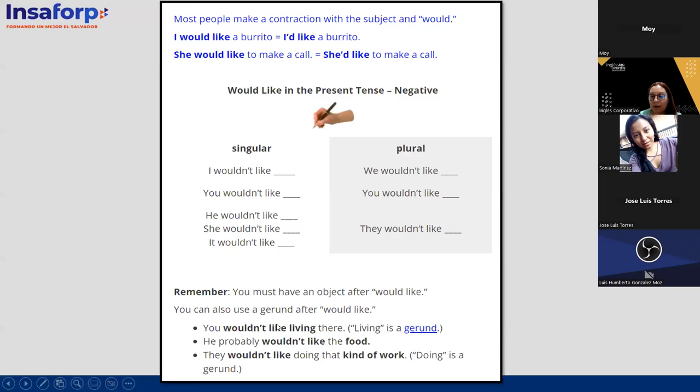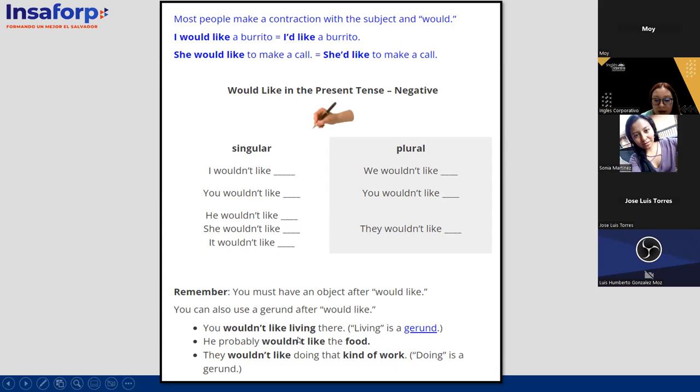Y me dice ahora que también lo puedo combinar con un gerundio. Un gerundio son todos los verbos en ing, como los progresivos, pero no son progresivos, porque no ocupamos el verbo to be, todo eso, que de la estructura de progresivo, no. Solo el verbo con ing, así como acá, es un gerundio. Se le considera un gerundio, right? Y entonces nos dice que puedo usar la misma combinación. Yo puedo decir, miren esto de acá.